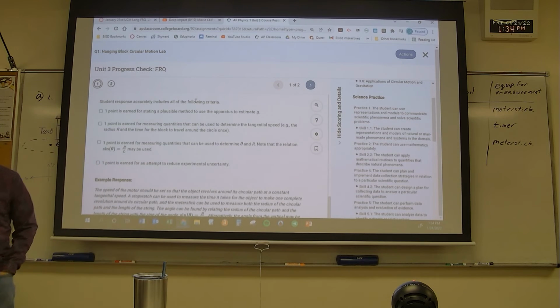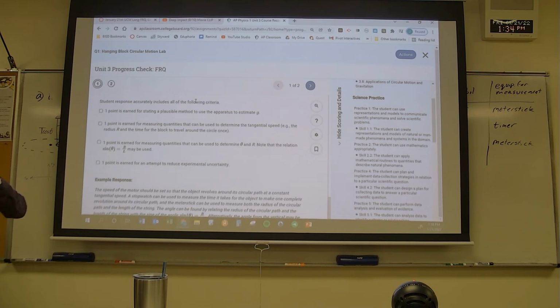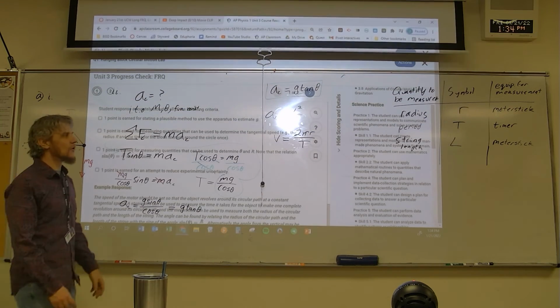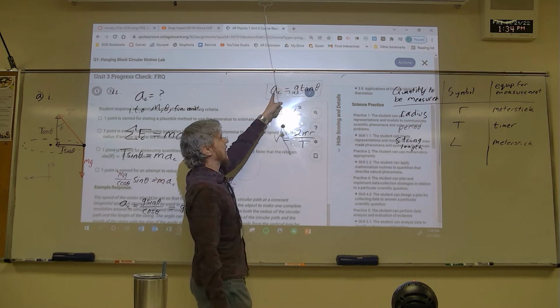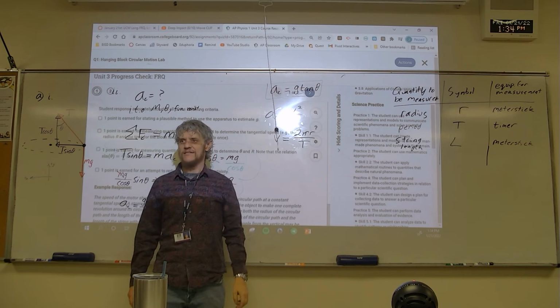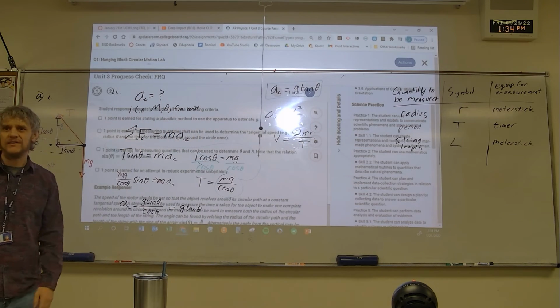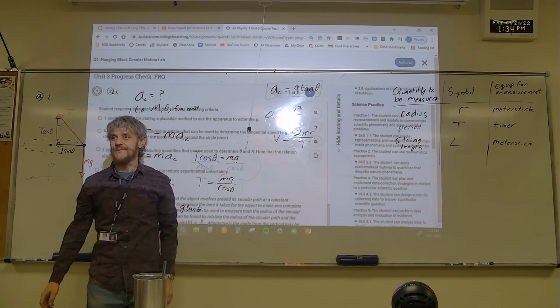That one is one I want to highlight. Always say you repeat the experiment several times. What's even more better is not just repeating the experiment, but varying the parameters of the experiment. G should not change, right? Even if I speed up the motor so I get a bigger angle and a bigger radius and a bigger speed, when all the relationships between all those things factor in, G should still be the same thing, right?